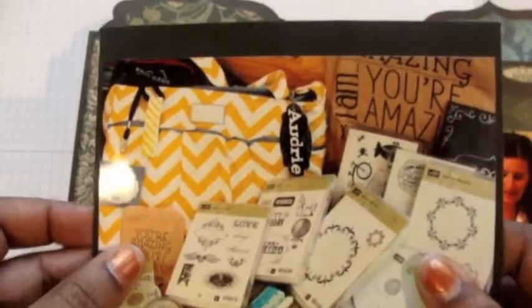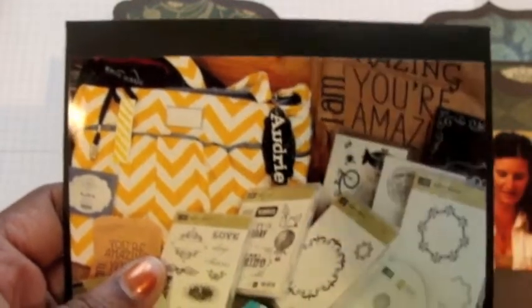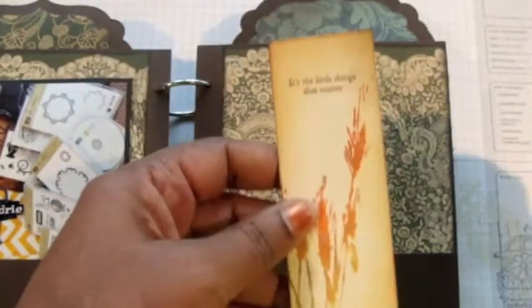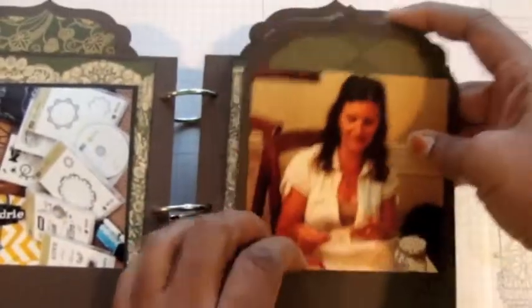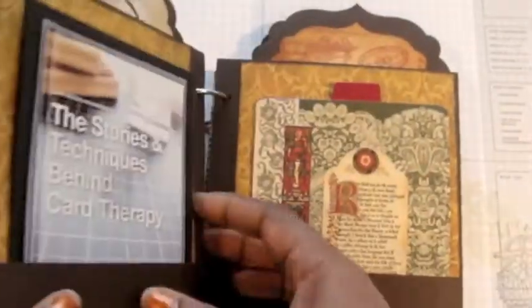When we went to the Stampin' Up conventions, this is everything Stampin' Up gave us, but I also got tons of little gifts from my uplines, sidelines, and friends. I took the notes off the gifts — whatever little messages they had attached — and I'm going to put those notes in this envelope because they just made me so happy. Here is another page where I did a little bit of stamping, and the back will be for journaling. This is one of my mini uplines, and this is me winning Prize Patrol at convention and stamping at the Tacoma regionals.